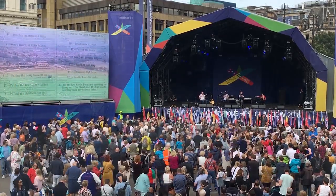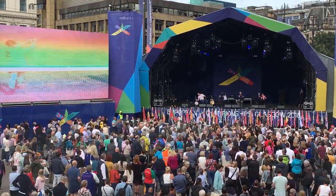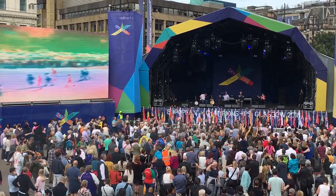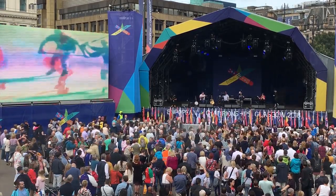Dashing white sergeant. And top marks to the ladies doing the Zumba moves or the Shakira, I'm not sure what it was, but top marks, ladies, that was great.